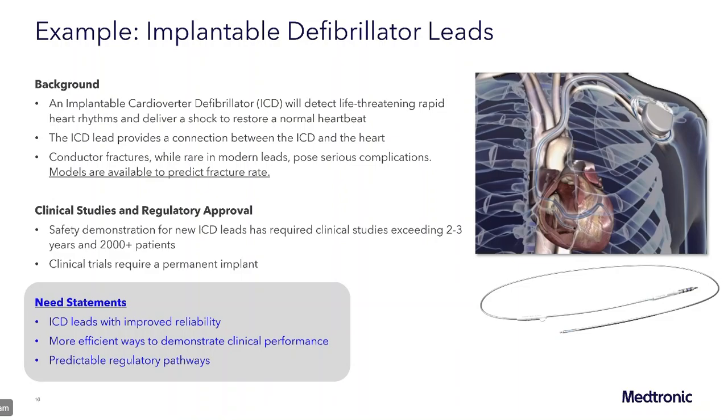So this device operates a lot like what you might see on a medical drama, where the patient is having a cardiac arrest and the doctor says clear, and the paddles are applied, and then a shock is delivered and then the patient's heart starts beating. You see the electrogram resume normal activity. That's really exactly what an implantable ICD does, except that the difference is these implantable devices are something that people carry with them everywhere. The function of the ICD lead is to deliver the energy from the pulse generator, that's implanted usually in the shoulder region, through conductive wires to a location within the heart.